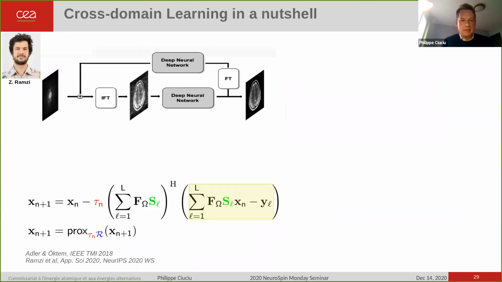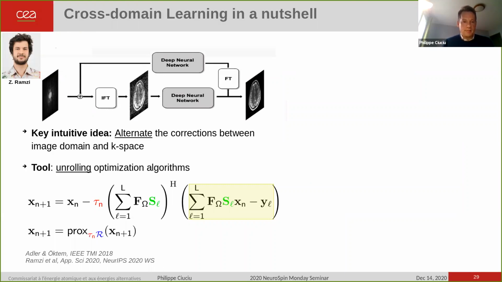So cross-domain learning is a technique that allows us to alternate the correction between the image domain and the K-space by using appropriate deep neural networks. The tool is to unroll the classical optimization algorithms that are used in the variational setting. And here I show you a typical algorithm that alternates a correction in the K-space domain, represented by the yellow block, and a correction in the image domain, represented by the application of the proximity operator of the regularization term, which is just a denoiser.